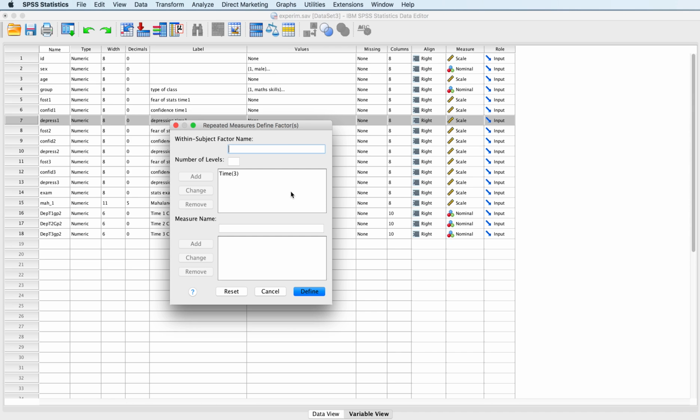Okay, now at this point, what I want you to do is to pause the video. Okay, and I want you to take it from here and go define those three levels for the time variable. Make sure that you're including the right groups, and then run the analysis and try to interpret it. And when you're done doing that, unpause the video, and then I'll pick up and we'll see whether what you're able to do there actually matches with the analysis that I came up with. Okay, so I'll give it a pause for just a few seconds and then start me back up again.